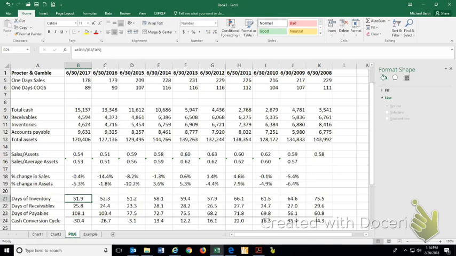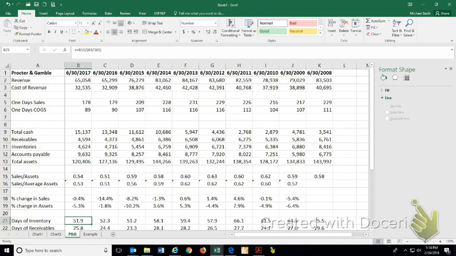Now, the textbook chapter just shows you a formula for this. It's better if you understand what's going on, but if you're an undergraduate, showing you a formula is usually good enough. Y'all are going to be masters, so that's why we would like you to understand what you're doing. The receivables, days of receivables, 25.8. Okay, so if we didn't sell anything else on credit and we just took that $4.6 billion of receivables we have, don't add another iota to it. If we sell about $178 million a day, how long would it take till our accounts receivable was exhausted?